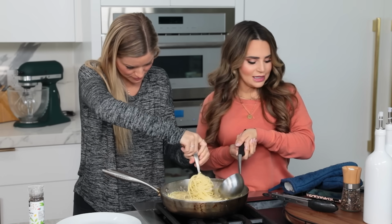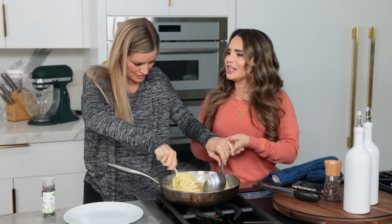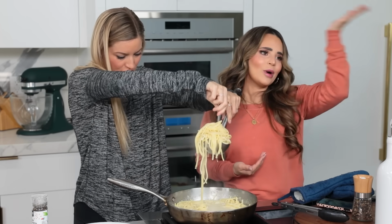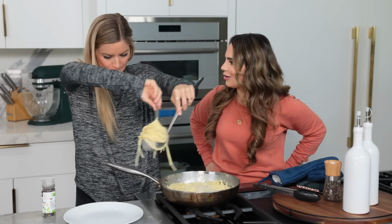I feel like my spaghetti is way thicker than hers too. I wonder if she used angel hair. Did she use a thin noodle and we used a thick noodle? You know, I like a good noodle no matter your size. Oh my gosh, I think she used an angel hair noodle. We've messed this all up.